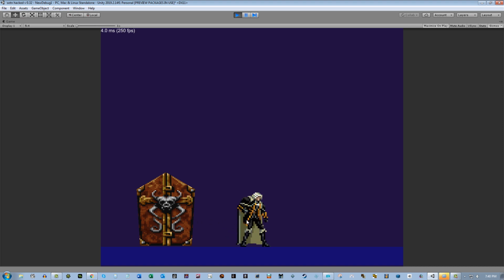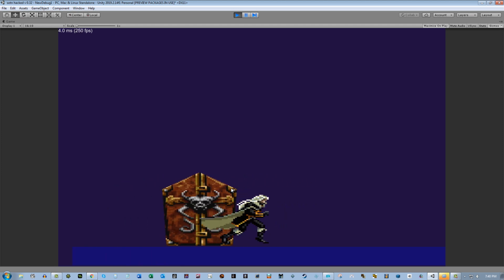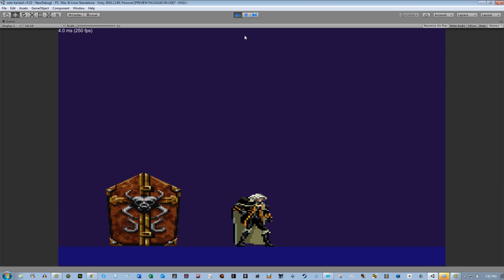You'll notice he does look pixelated here, but look how high res everything is. I mean, this is a huge view here. It's 5:4. Let's go ahead and change it to 16:10. See how pixelated he still looks, but everything doesn't look all messed up and broken? This is what I was going for, a retro kind of effect.